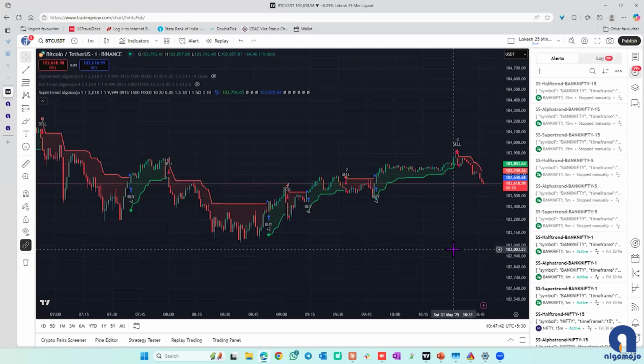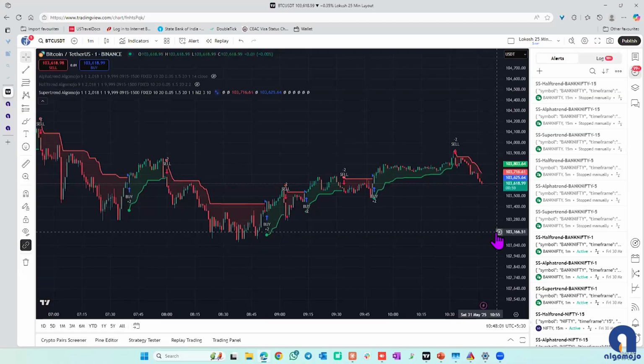The other rules that are available are these. Suppose you're a trader and you feel that the market is going to trend up and you would like to take only the long signals, then you use a rule called long only, which is the first rule. Suppose in a downtrending market you want to trade only short signals, you can use the second rule, which is short only. Or if you want to trade both, long plus short is the rule to be used.